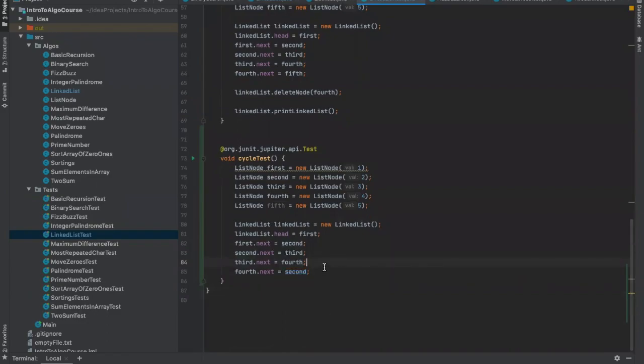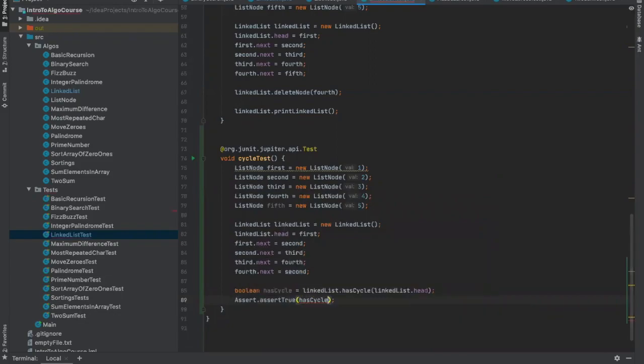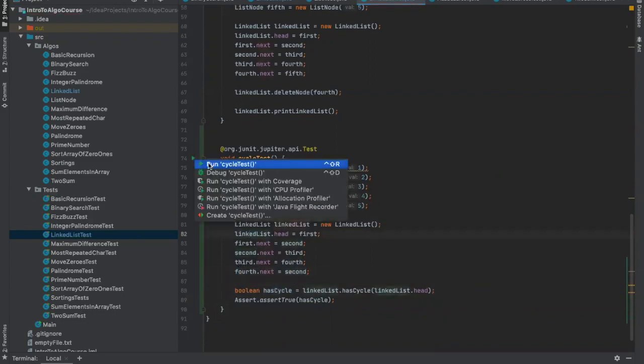Means there is a cycle. So if we check it with linkedList.hasCycle, this head, basically Boolean hasCycle, then we can assert true hasCycle, because we know there is a cycle, because here we cycled it when fourth.next equals second. So let's test it out.